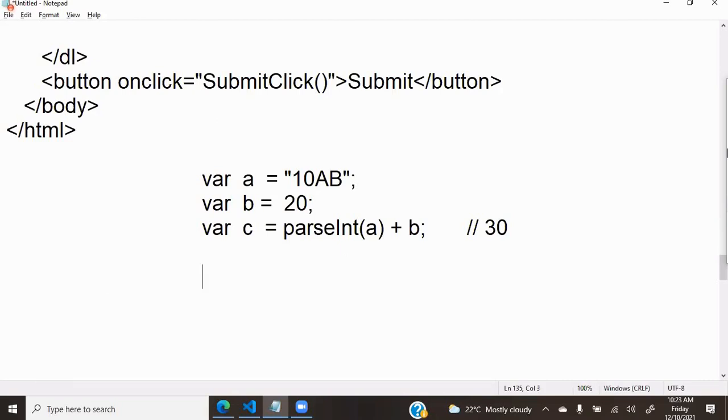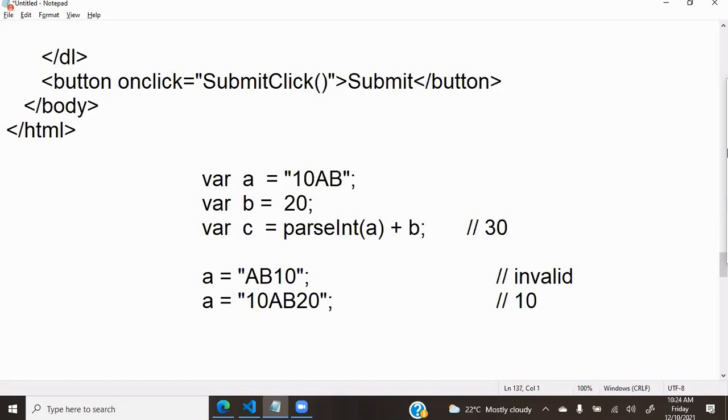In that case, if a is equal to AB10, then this is invalid. But if it is starting with a number, suppose a is equal to 10AB20, then it will take 10 in the conversion.